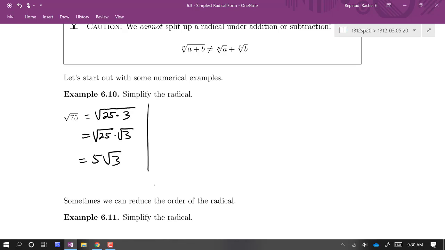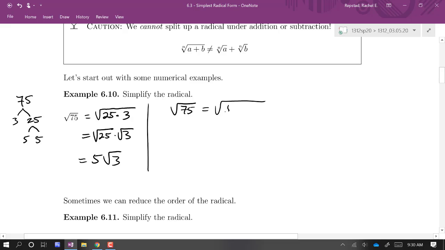But I think, for me, a more surefire way of reducing radicals is I just factor all the way. And then because this is a square root, I just need 2 of the same factor in order to take 1 out. So we still get 5 root 3. It doesn't require me to be clever, it just requires me to factor. I love being clever, but I can't always do it.